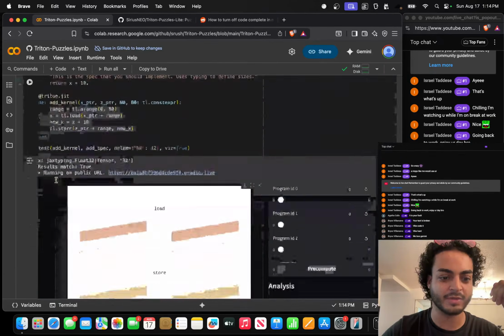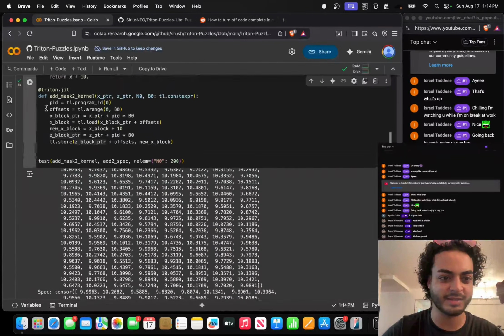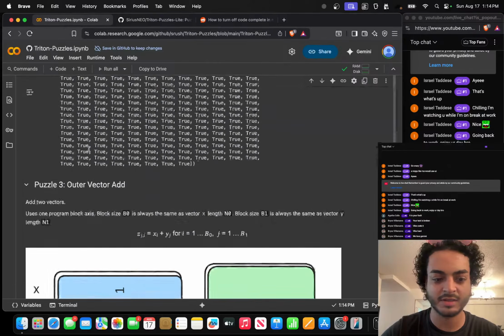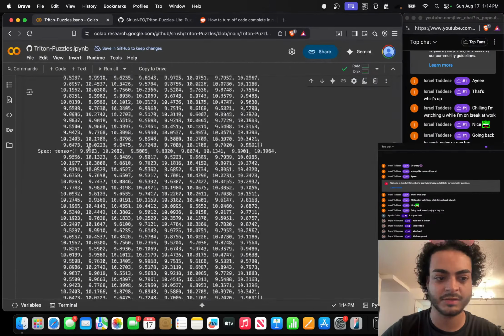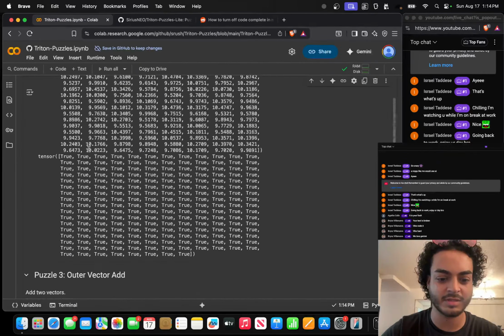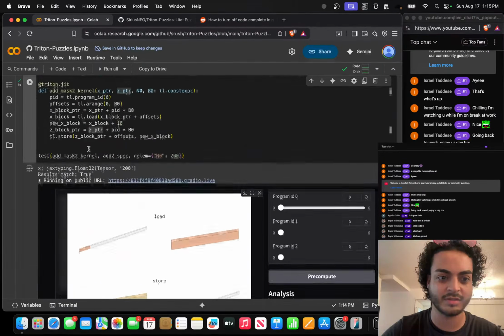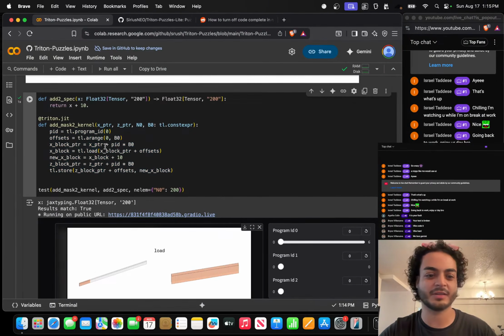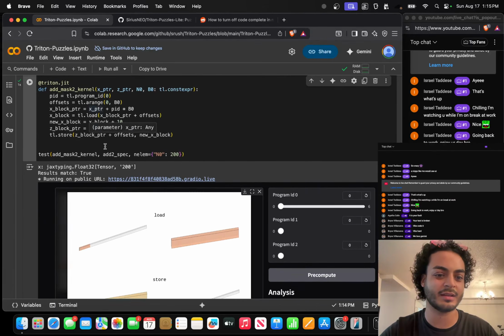Is there a way I could have wrote this a little less like jank, maybe? Let's see. No, I think that's pretty clear. And that looks right to me. Looks right-ish. Let's try copy pasting this into other tests, see if it works. Well, no, it won't. Yeah, just leave it.